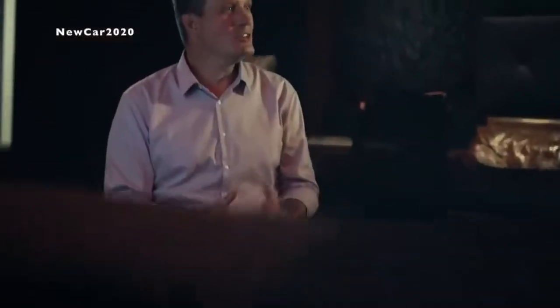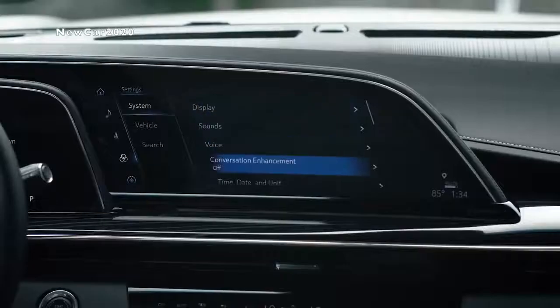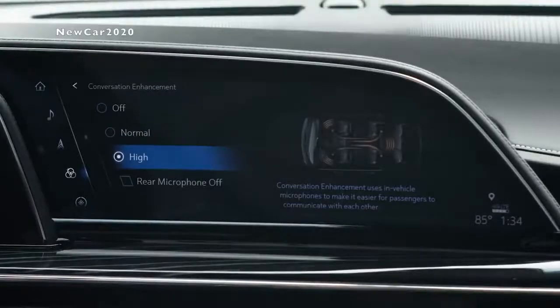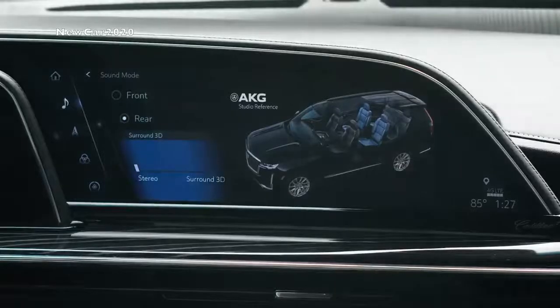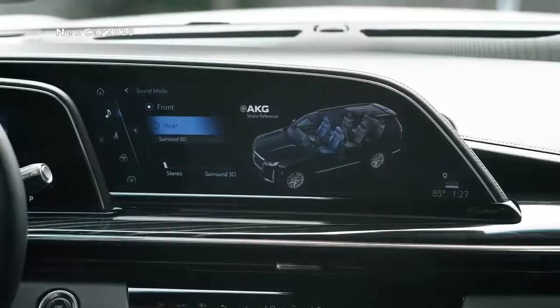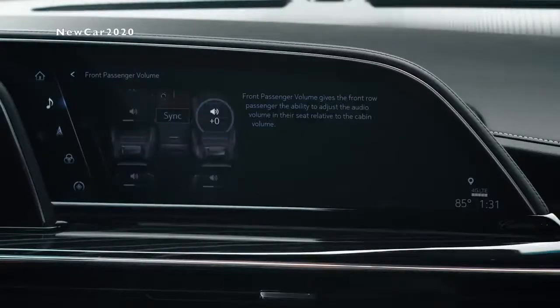We have an array of impressive new technologies implemented in the new Cadillac Escalade. With conversation enhancement, microphone arrays will pick up the occupants' voices and transmit them from the front row to the rear row or rear row to the front row, making sure everyone is included in the conversation. Navigation rendering using real-time spatial audio imaging will enhance navigation prompts and turn-by-turn directions — for example, when you hear 'turn right,' the sound will come from the speakers on the right side of the vehicle. Surround mode utilizes a unique audio algorithm that analyzes the audio content and provides a very immersive surround field. The front passenger volume feature allows the front passenger to take control of their volume level relative to the rest of the vehicle. All of this new technology has been designed to produce features that are simple and clear for the user.